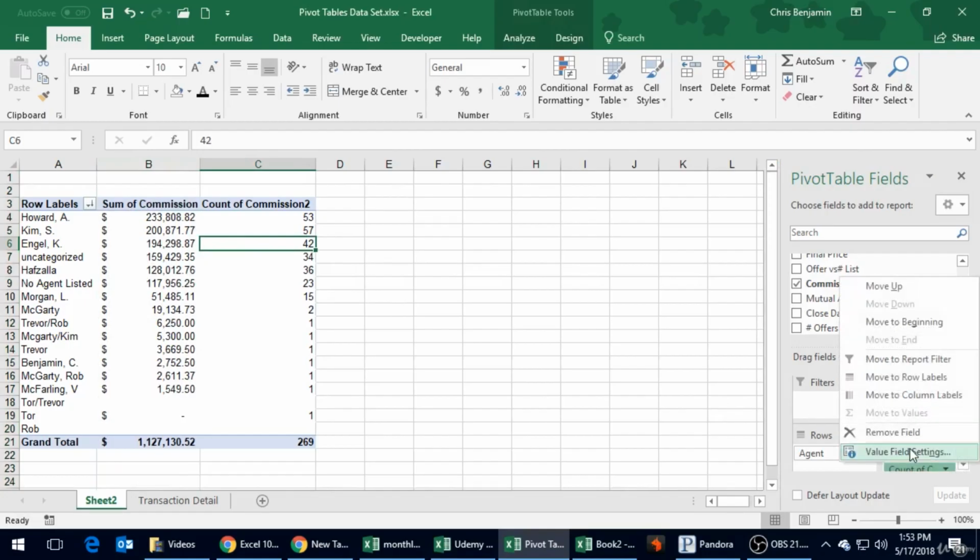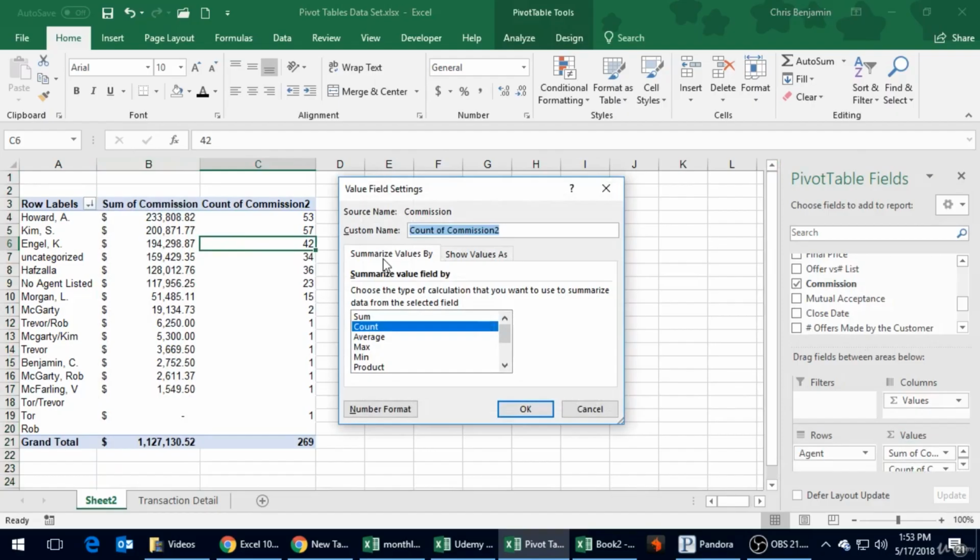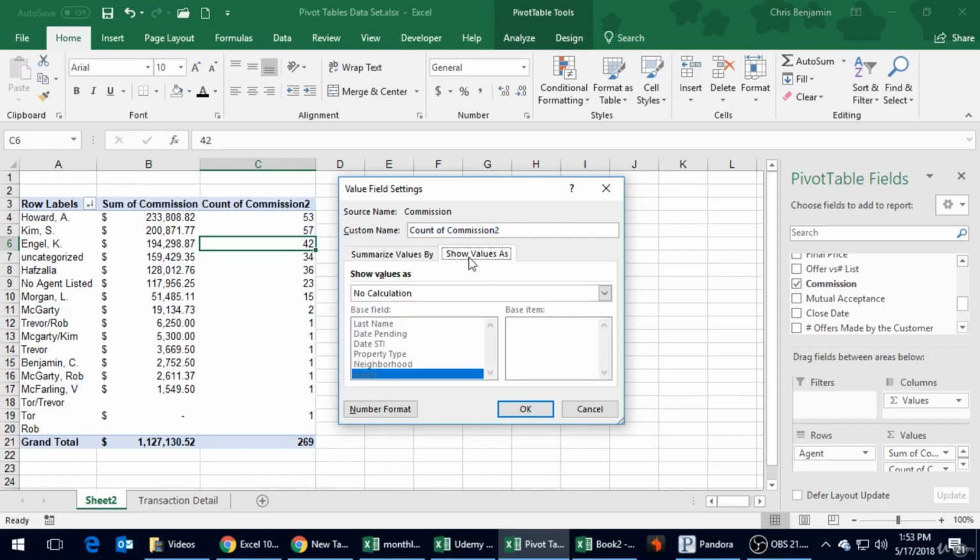So bring up that value field settings again. Now if you see here, summarize values by sum, count, etc. Show values as. If you click on this, and you can't really quite clearly see it, it's its own tab of information. So show values as, and it currently says no calculation. But one thing I like is you can do percentage of grand total, percentage of column total, percentage of row, etc. So I want to see a percentage of column total. Whatever the column total is, it's going to show each of these as a percentage. So percentage of column total. Don't worry about these, you see they're grayed out.